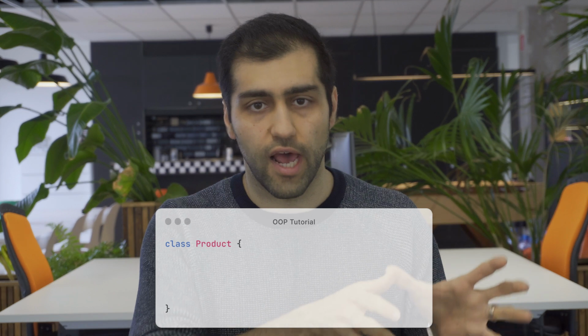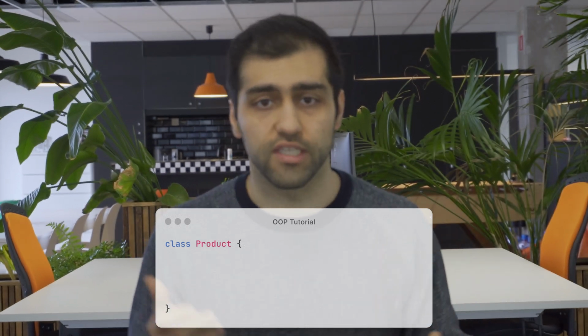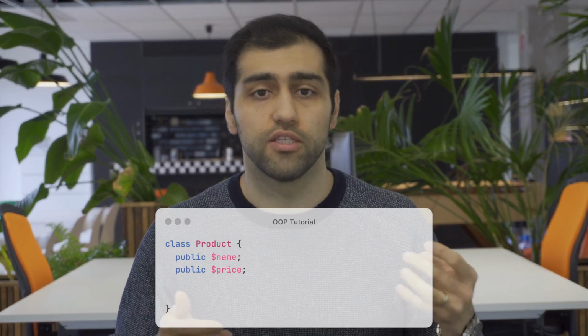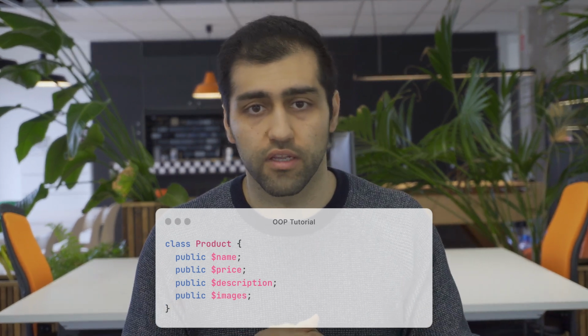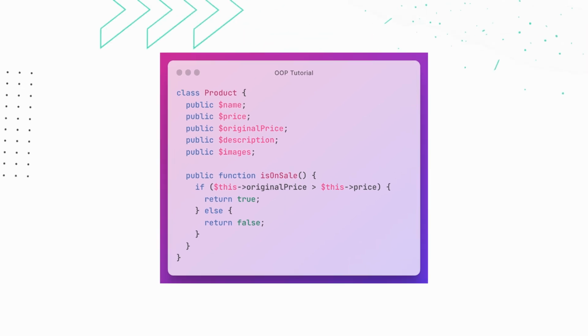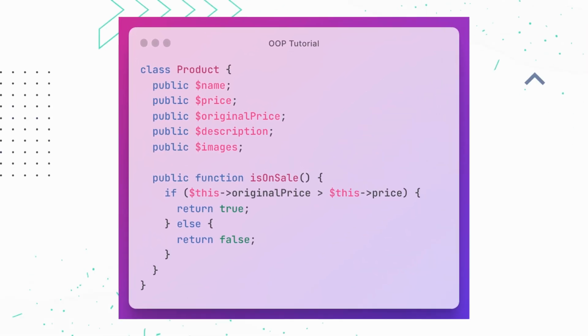One of the other examples that I can mention for you is, imagine you are running a web application for an e-commerce website. In this web shop, you might have different items or different products. These products can have their own class, which means that they might have properties such as name, price, description, images, and other properties that you might think would be relevant for a product. Then you might have different methods for this product. For example, you can have a method to specify if this product is on sale or not.